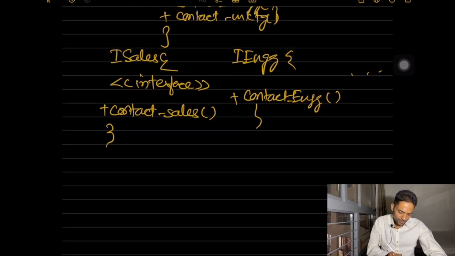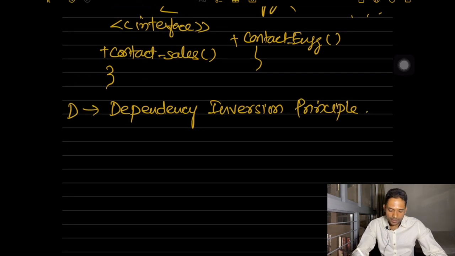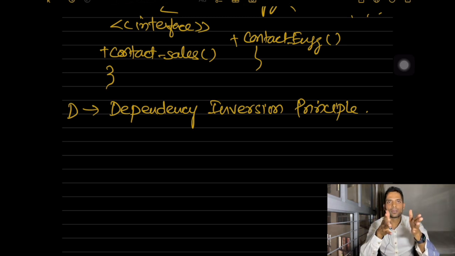Now continuing, the last one is D, that's the dependency inversion principle. Again, let's take another example to understand this better. For this, I'll take the example of a mobile phone. Say we use mobile phones, right? Mostly there are two kinds of famous phones in the market. One is the Android phone, and another is the Apple phone.